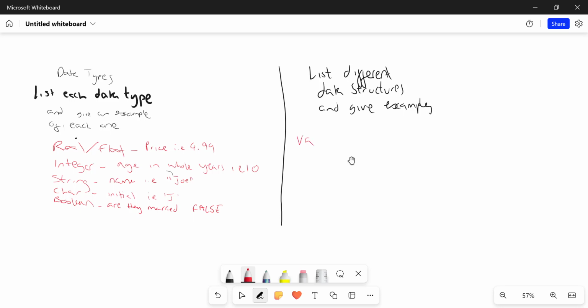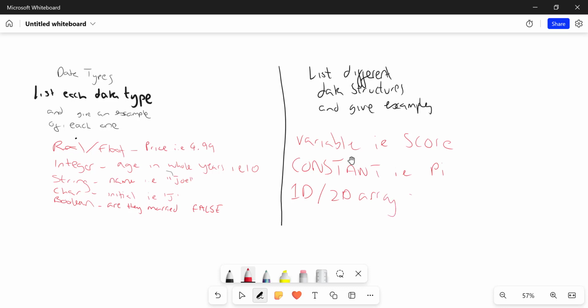Well, we can store our data into a variable, i.e. score. We can store data in a constant, so a value which doesn't change, i.e. what doesn't change? Pi, if we're using pi in our app. We can store data in a 1D or 2D array.